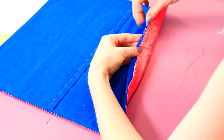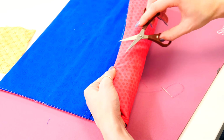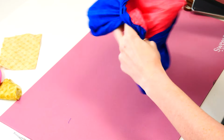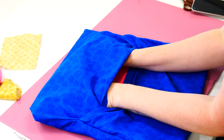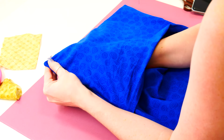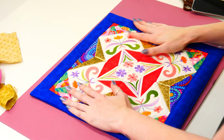Now, let's close up that opening. You can either hand stitch it for a clean finish or use a bit of fabric glue if you're short on time. Once the opening is closed, turn the cushion out again through the envelope created by the 2 backing pieces. You'll need to use your chopstick or pink thing once more to push out those corners. Give everything a final press to smooth out any wrinkles.